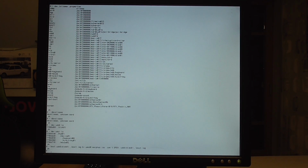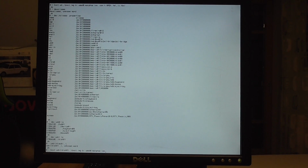Why is that? Why? Can't open this. Why not? What did I do wrong? I probably did something wrong. So I switched things around. I plugged in the USB into USB port 1 and did the whole thing again. And so I don't know why it should work now, but we'll just give it a try.